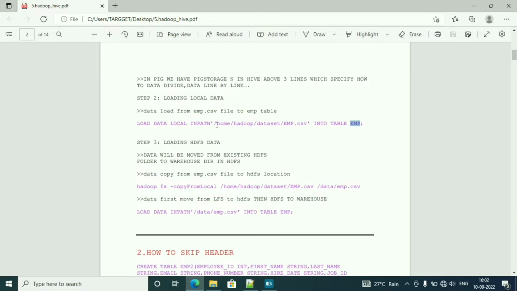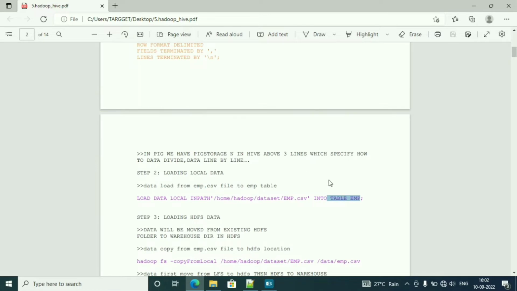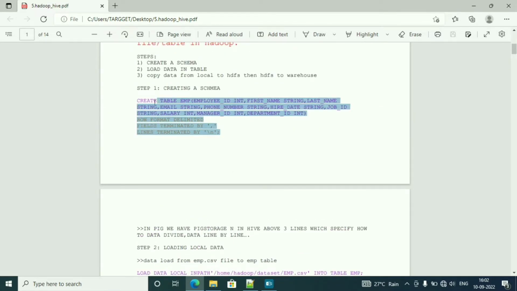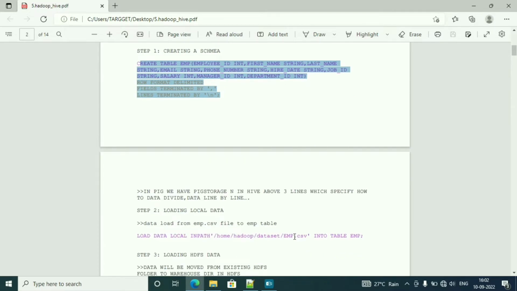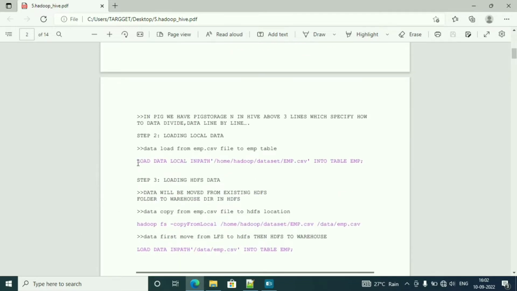This particular file data will load into this particular table, and for that you first need to define the schema for this table. We have already created the schema here. So whatever data we have in the employee data CSV file will move into this employee table, separated by the comma. So you need to run this command, load data local inpath.